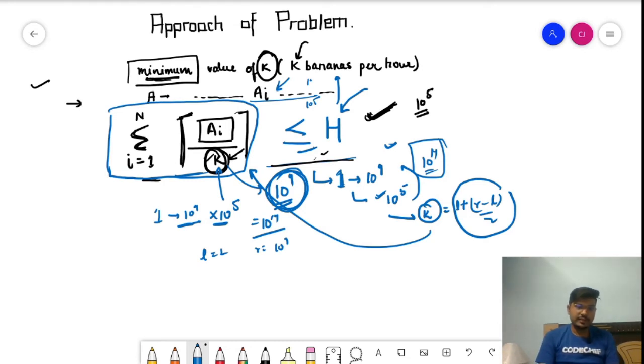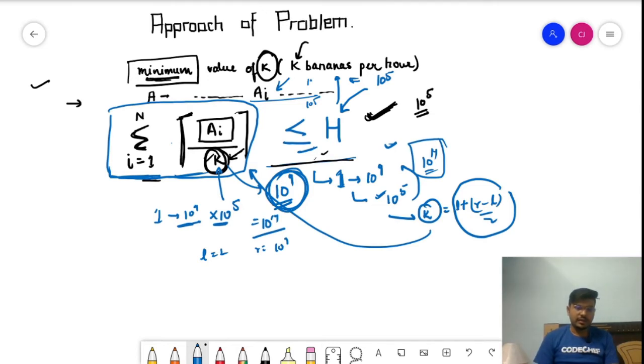So we'll check for all the values in the pile, that is in the range 10 to the power 5 in the array, when this is holding true, we'll sum all the values and check whether it is less than or equal to h, right? If it is less than or equal to h, that possibly can be an answer.